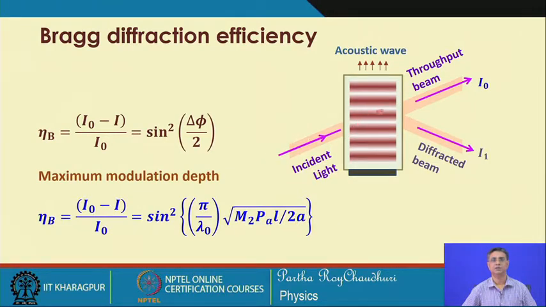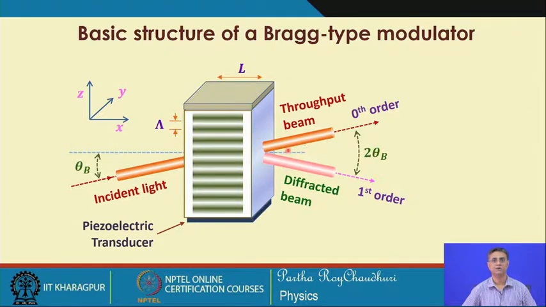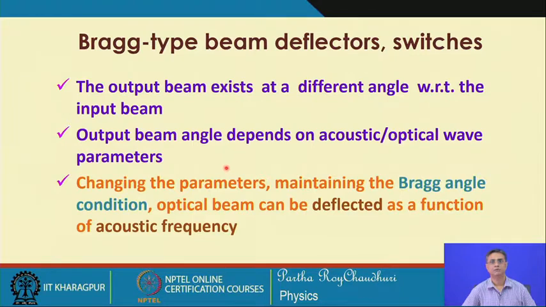So, basically we are looking for the deflection of an optical beam by this modulator, and the deflected beam and the incident beam, we will first look at the relationship. As I have mentioned, if the incident angle is the Bragg angle under the Bragg condition, that is your theta b, then the beam in absence of the acoustic wave would have travelled along this line undeviated and undisturbed, but in presence of the acoustic wave, the beam will be deflected in this direction. So, the net deflection is twice theta b, where theta b is the Bragg angle.